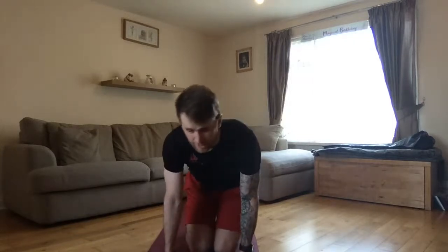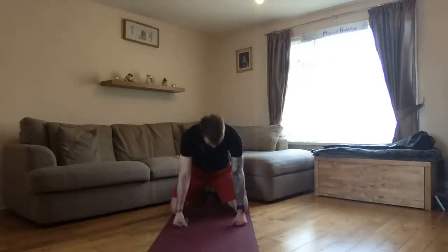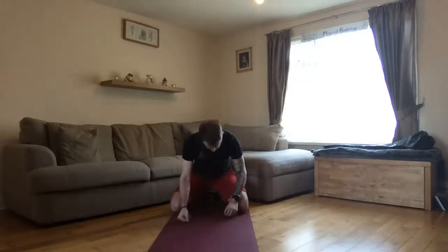We can't generate any force higher than that, okay, in our bodies. So it really opens us up to engage in sports performance, correction, and you end up getting more bang for your buck, if you will, because you're focusing on your hip, and that hip is the window, the doorway between our lower body and upper body, okay? So if you want to correct a lot of things, focus here, okay?